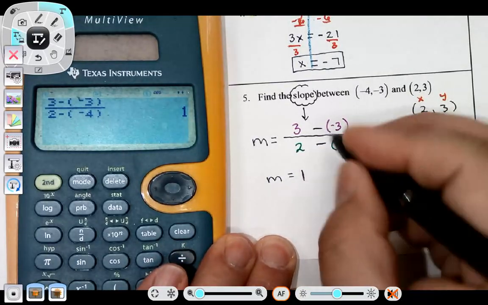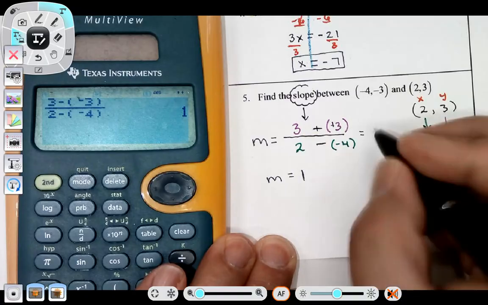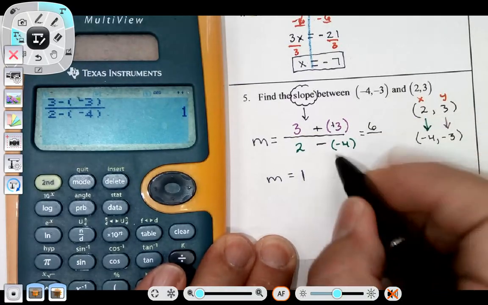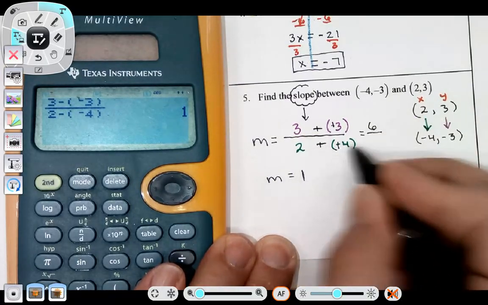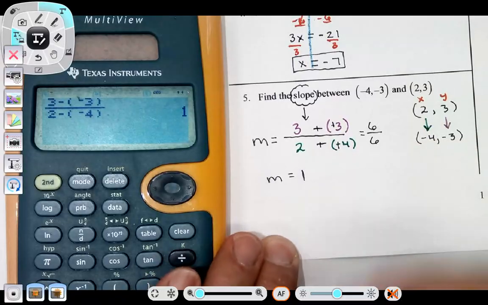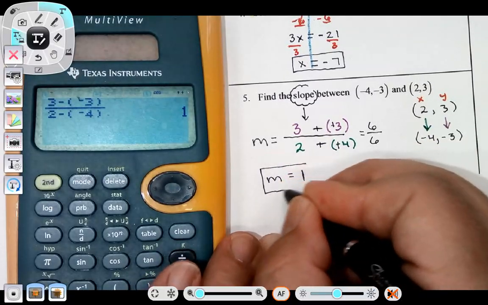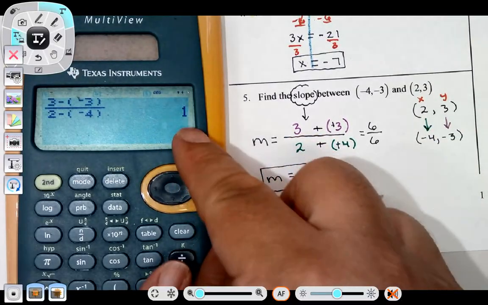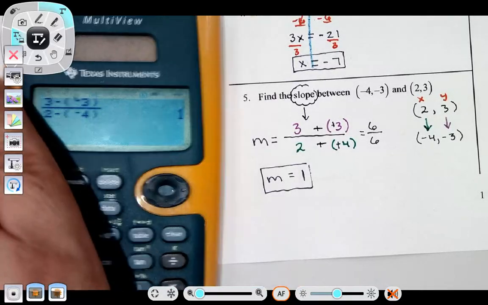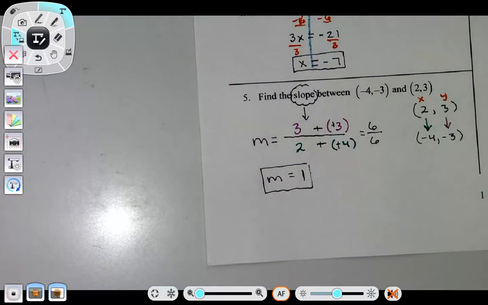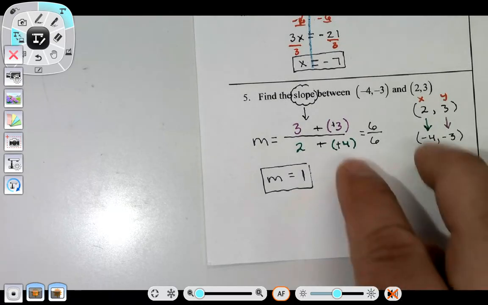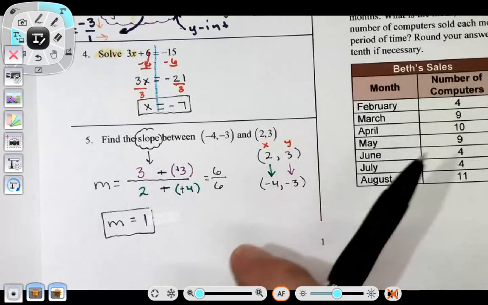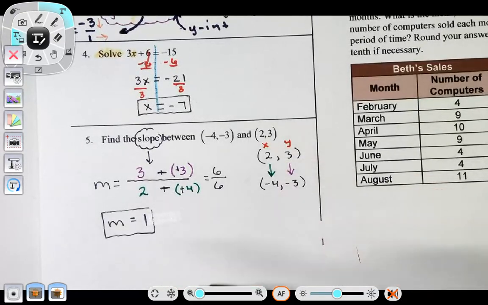Which makes sense, everybody, because when you do your double negative, it becomes positive, so that's a 6. Double negative becomes positive, that's a 6. So 6 divided by 6 is 1. But I just wanted to show you that if you have the resource, the tool, use it. So again, we're trying to show you some of these old ideas that keep coming up on our test, but we need to keep reviewing as much as possible for it.